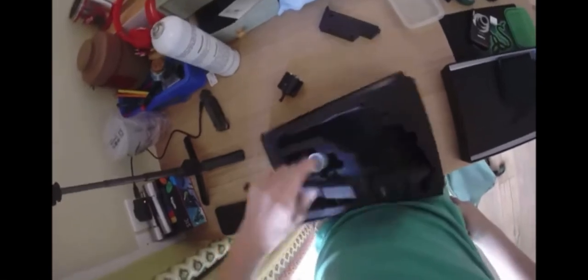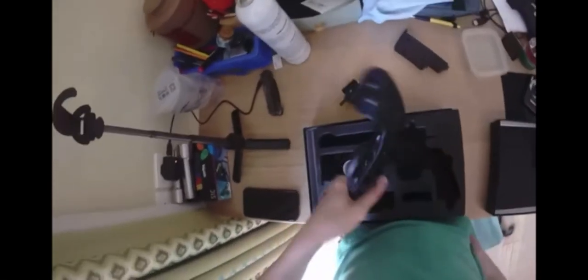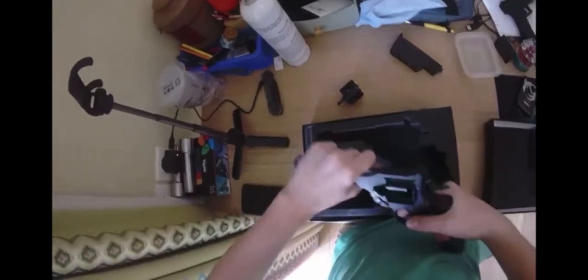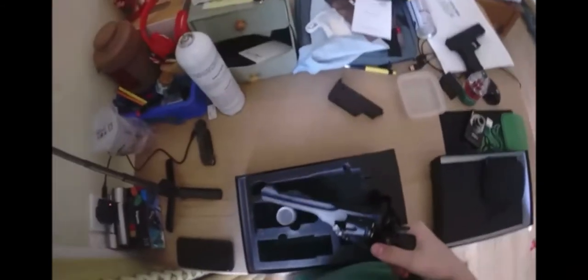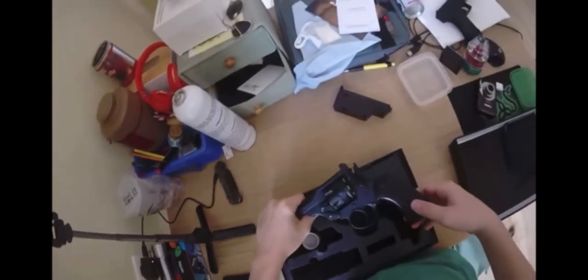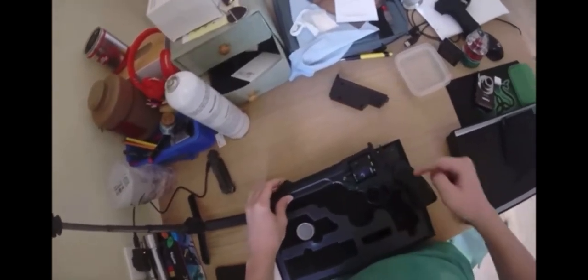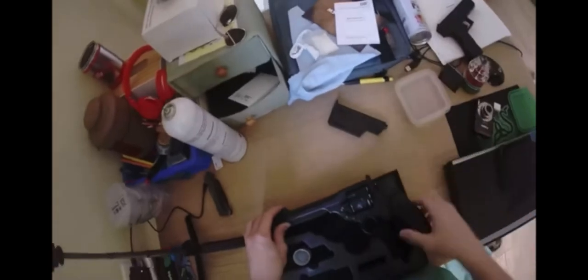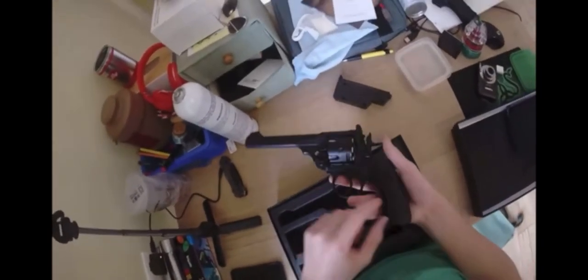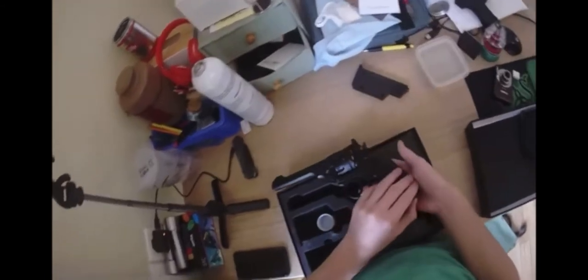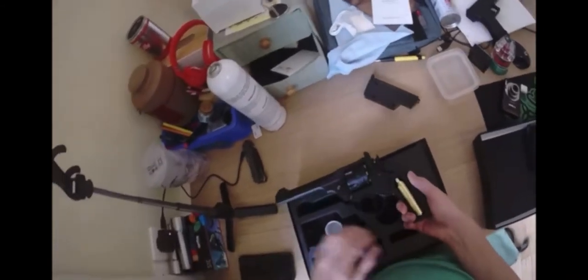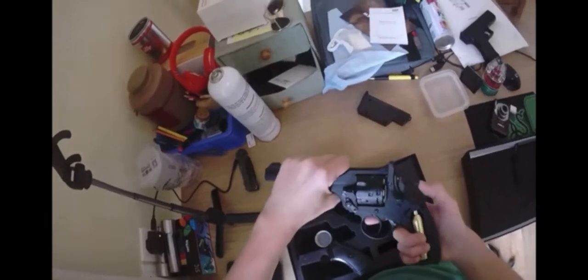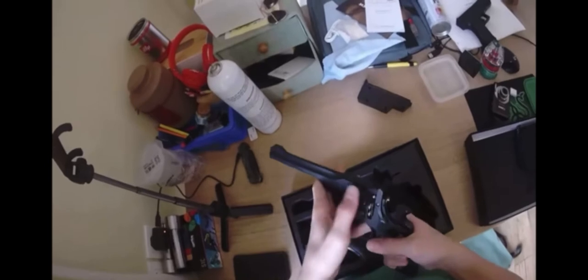And yes, I did some paint job to it. The original real one from Britain. The Webley Mark 6 that was produced in 1916 or something to 1936. Not quite sure. It had a black grip. So I just took some spray paint. And yes. And also, you can take this off if you unscrew this. Mine, I already unscrewed mine and it's kinda useless to screw it back. Doesn't really wobble. You just take it off and you can see the compartment for the gas.